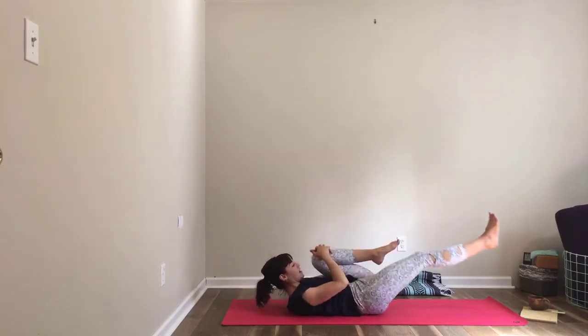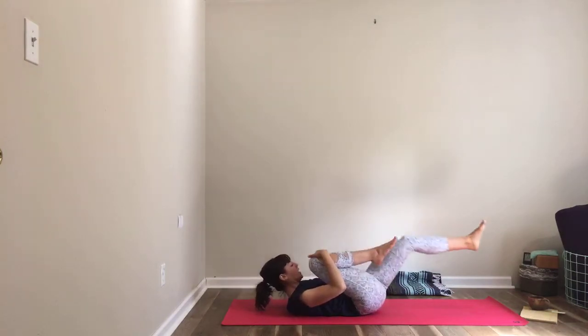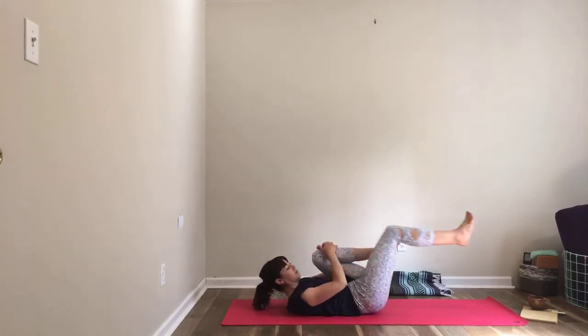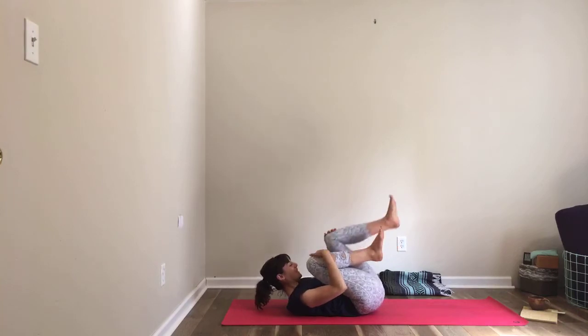Extend the right leg out as you inhale. And exhale, bring it in. And the angle is totally up to you. It could be really close, almost touching the floor, or it could be a 90-degree angle. What is right for your body this morning? What else have you done with your abdominal muscles lately?